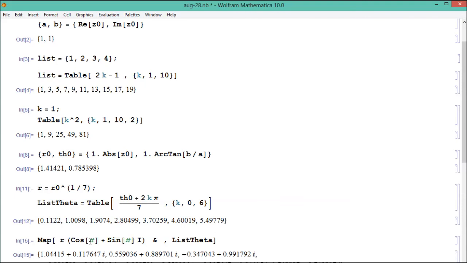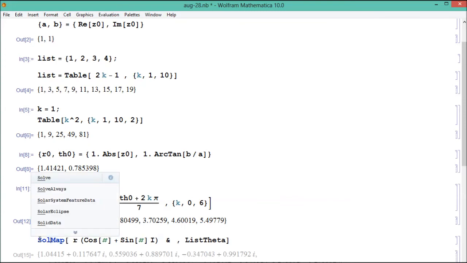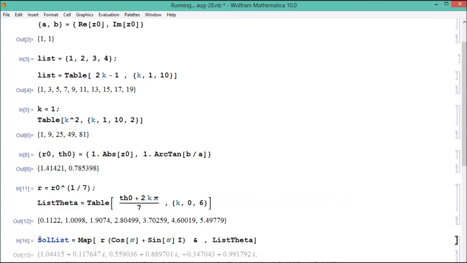Now, if you do that, it's generating these complex numbers. Fixed modulus and changing the argument, they generate all these seven different complex numbers. Make sense? Okay. So how are we going to verify this one? Let's call that one solution list. Is that a good name? So it's going to be solution list. So we have all the 7 solutions for that equation, right?